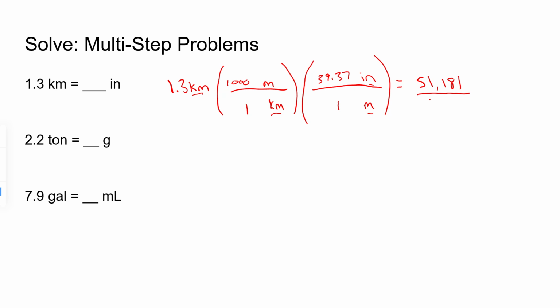1, which equals 1, and you just divide away the 1. Now, as I mentioned before, whenever you divide a number by 1, it's just the number that you started with. So you could ignore the ones, or you can write it out like this just to keep track of your parentheses. But your final answer for this problem is going to be 51,181 inches. And when you cross out your units here, you end with this. So go ahead and pause the video and work through the next couple.